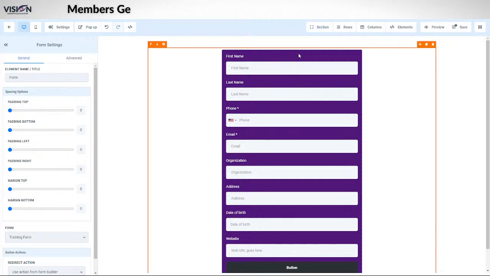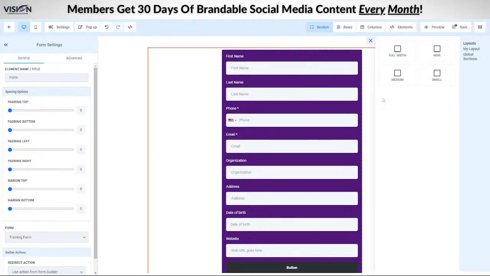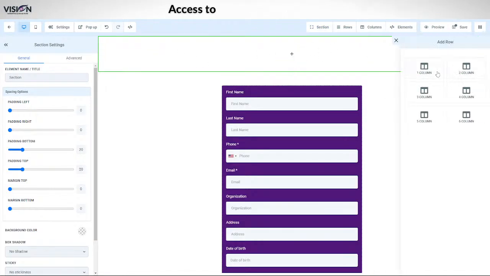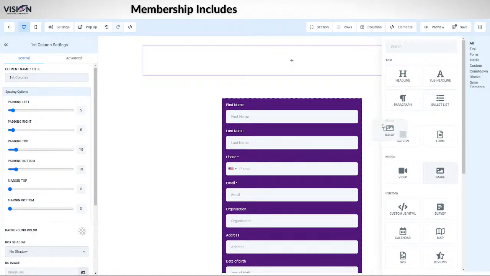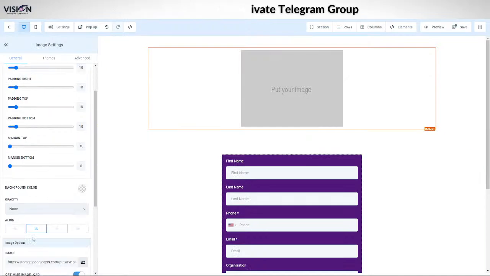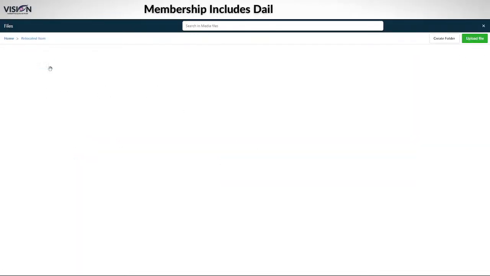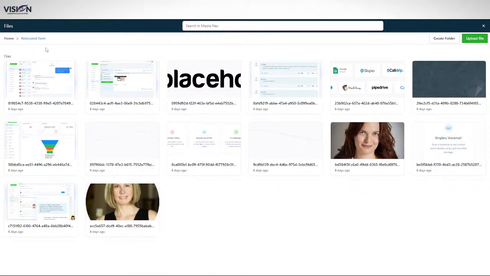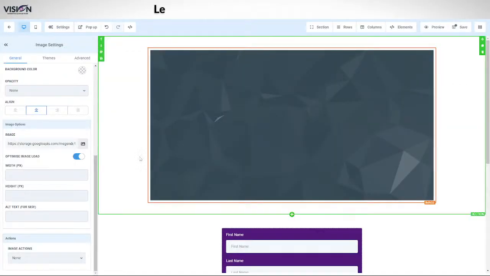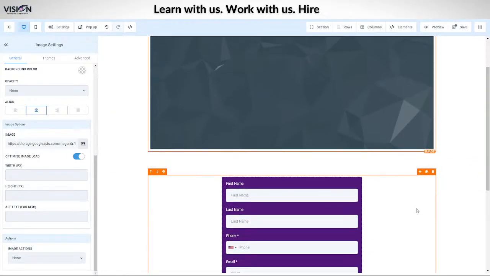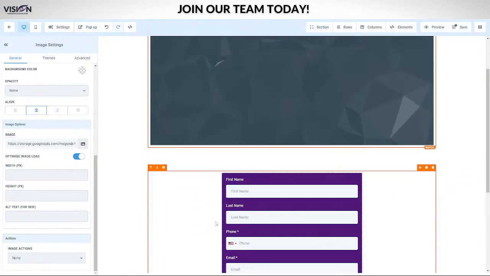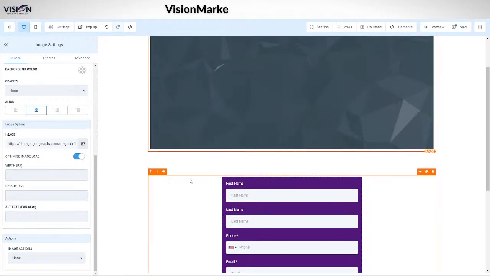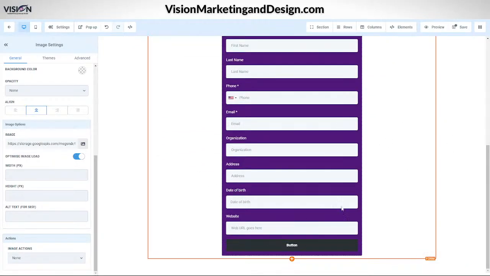So if you wanted to add a section above, like maybe a cool banner or an image, let's just drag that there. Let's add an image and edit it, and let's see one that I have here. Maybe we wanted to add this image here. I don't know why you would, really. It's kind of ugly. But you could add an image here, and then you could add text and things like that, just to say, hey, welcome to our program, however you want to do it, and then they can have that form here.